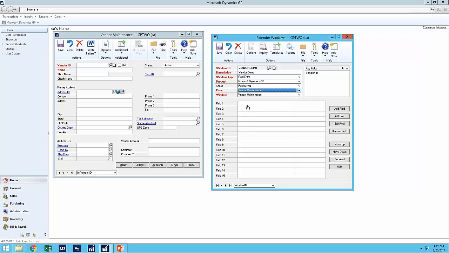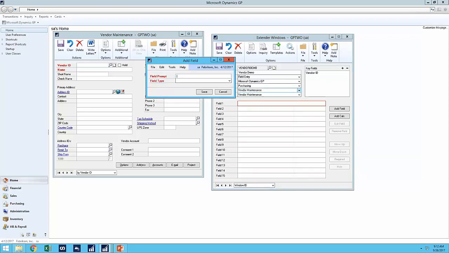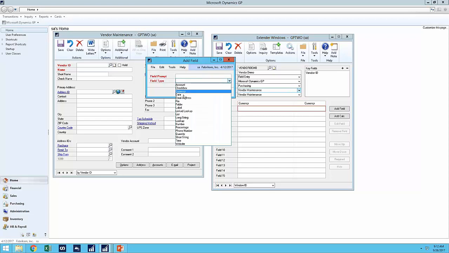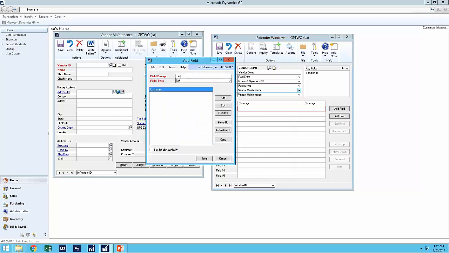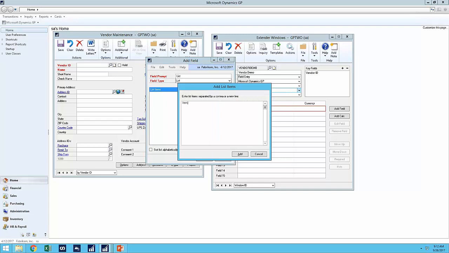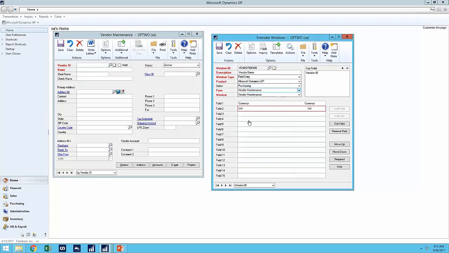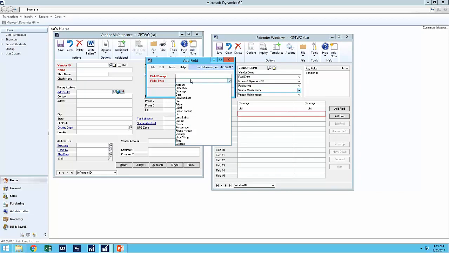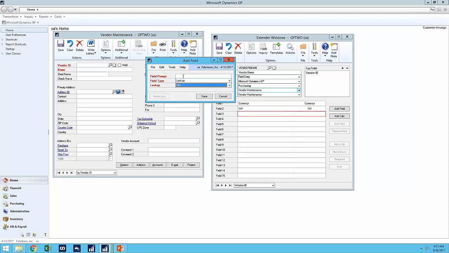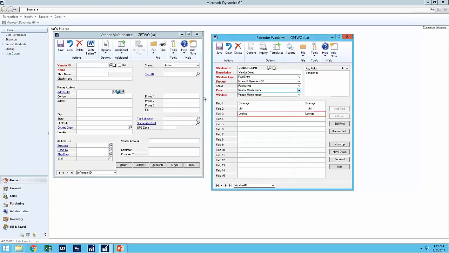And now it's a matter of picking some fields. What do I want on here? So I'm going to do just some fields, and I'm going to name them based on the types so that you can see those different types coming through. So we'll do a currency. We'll do one of those drop-down lists. And add a few items there. Let's do a lookup so you can see how that one goes, and we'll do it to the item, just to have something. Okay, so I have a few fields.